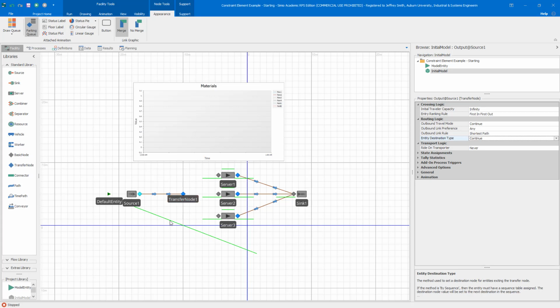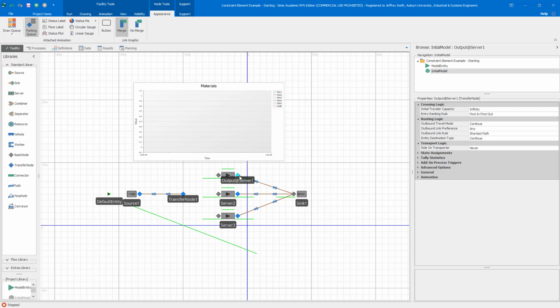Similarly, suppose that I have another similar workstation here, so that entities that come out of this block then go to another block with servers in parallel. Then if I have a transfer node that would be right here, I have a single decision point, as opposed to if I have them directly from these transfer nodes, I have multiple decision points.